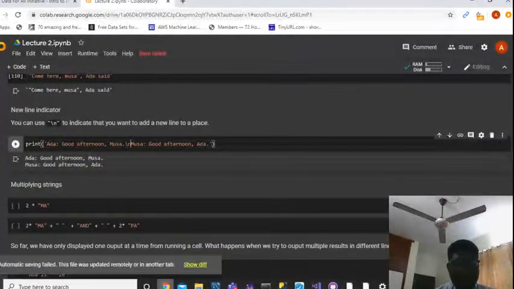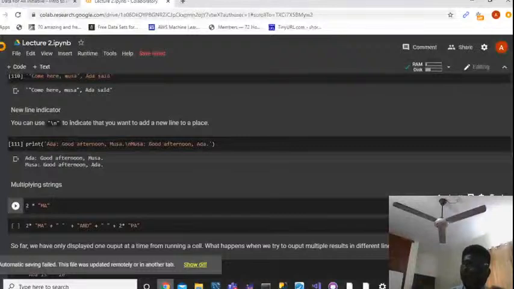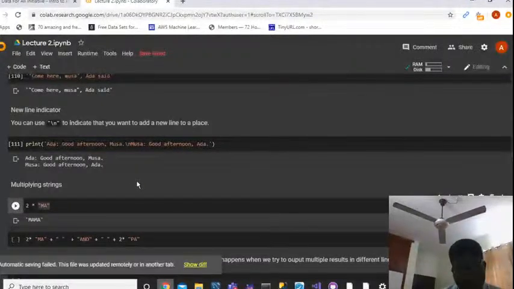You understand? Now, is it possible to multiply a string? Is it possible to multiply strings? Yes, it is possible. Now, as you can see, I have 2 multiplied by "ma". If you're multiplying numbers, 2 times 2, we have 4, right? But if you have 2 times "ma", meaning you're duplicating this, you have "mama".